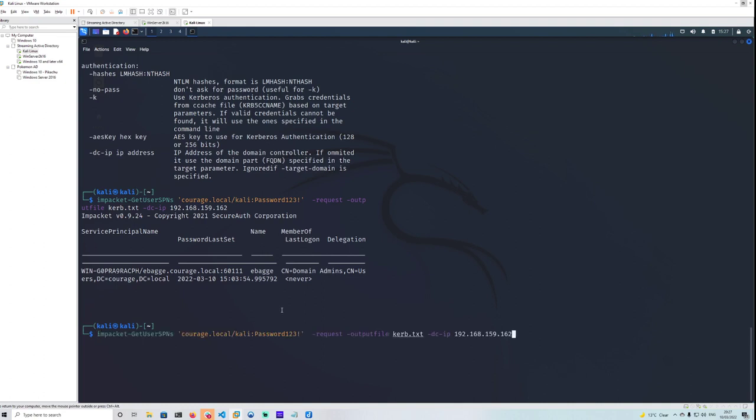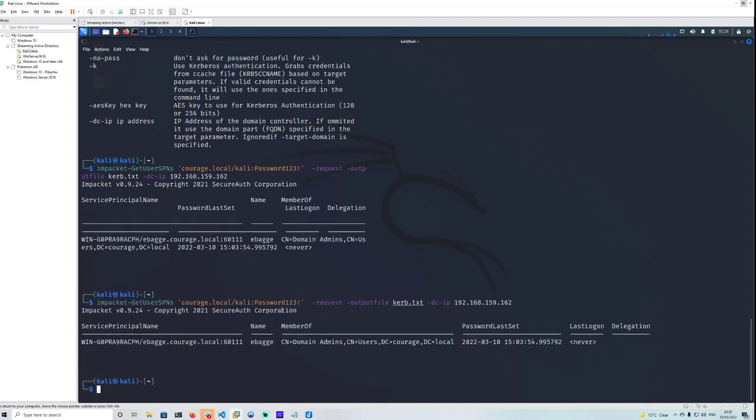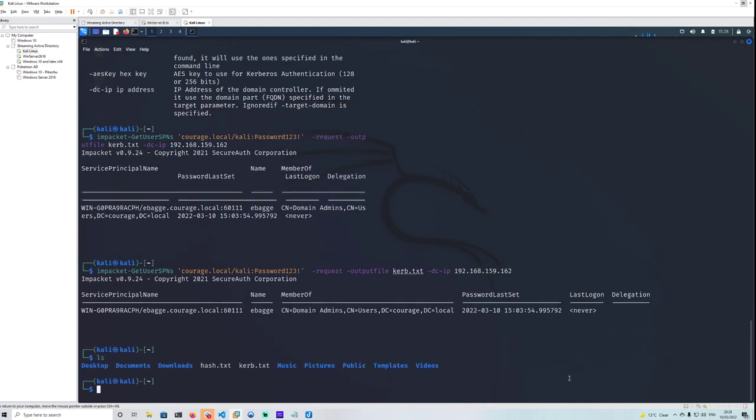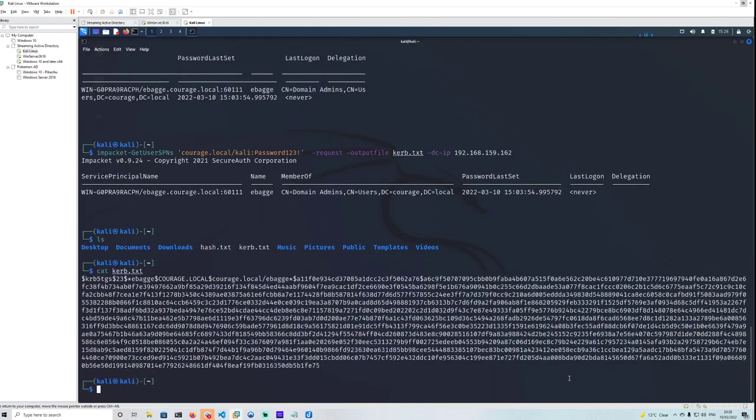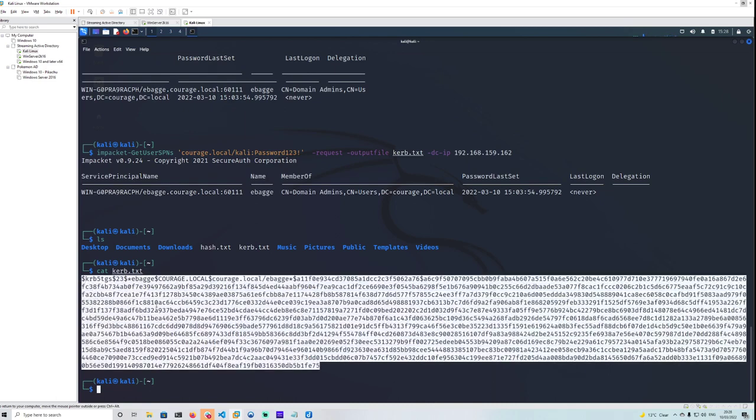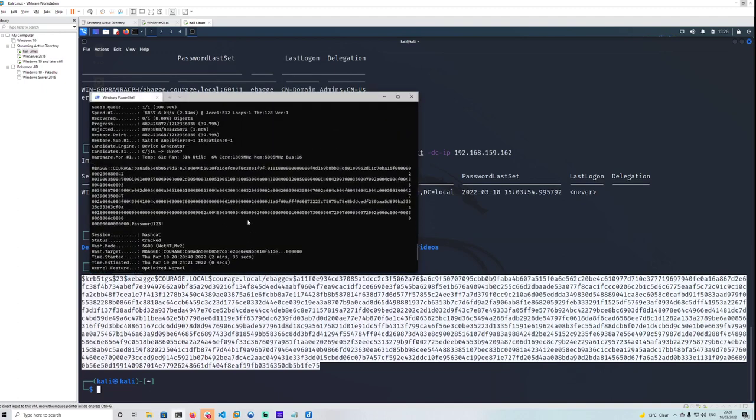So we have got a Kerberoastable user called Badgy. Somebody tell me how to pronounce that. Anyway, you can see that he is actually a member of Domain Admins, and he is also part of Users and things like that. So we should have a kerb.txt file that has the hash in there. And again, I probably can crack it. But hey, it cracked. Right, awesome.